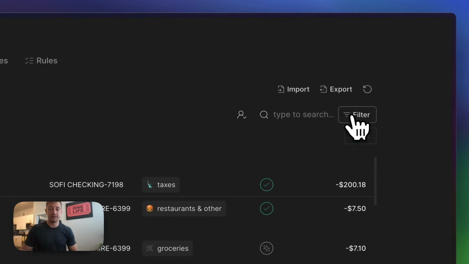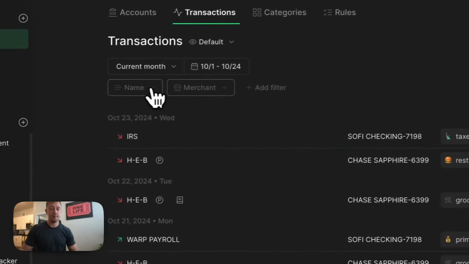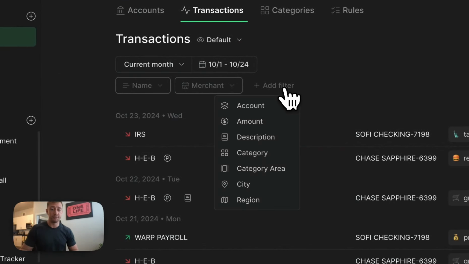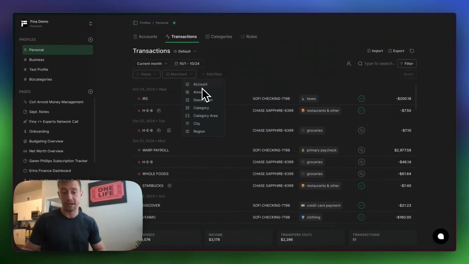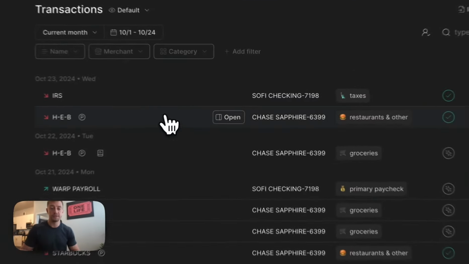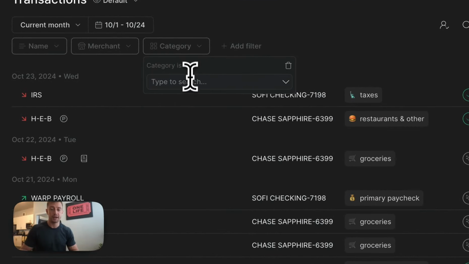So what that means is if I click filter, I'm able to come in here and filter by all these different properties of my transaction itself. So as you can see, we have name and merchant right here. If I wanted to add a description or a category to this, I could do so. So for example, let me add a filter for a category.